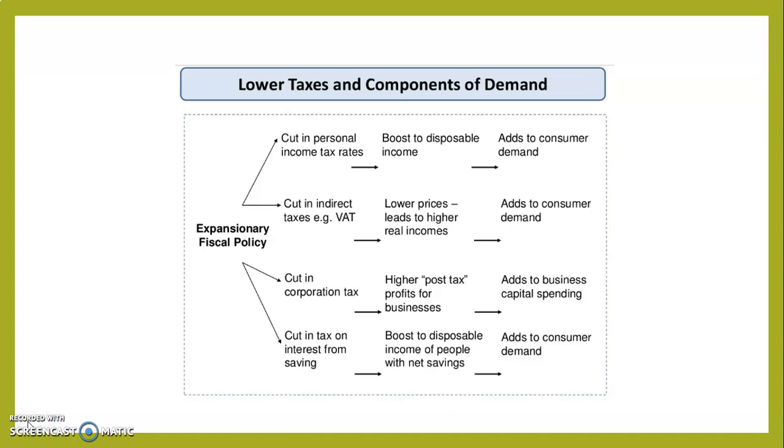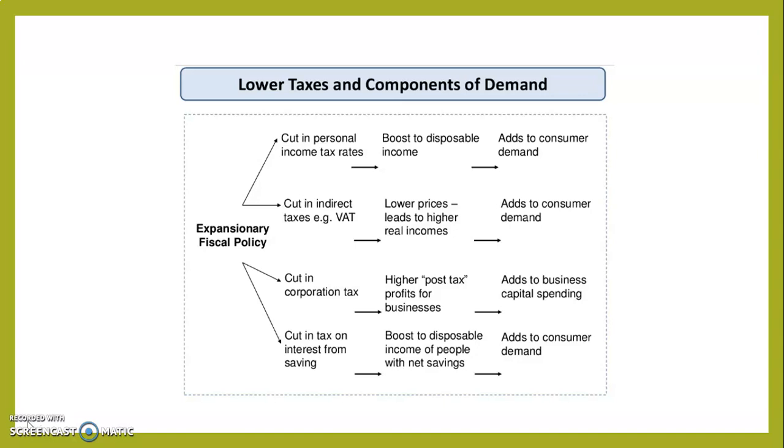So just to summarize, you have to know that governments have macroeconomic objectives. Some of these objectives are to maintain stable inflation, to maintain equilibrium in the balance of payments, and to avoid fluctuations in the exchange rate. In order to achieve their macroeconomic objectives, governments have to follow some policies. The three main policies are the fiscal policy, monetary policy, and supply side policy.